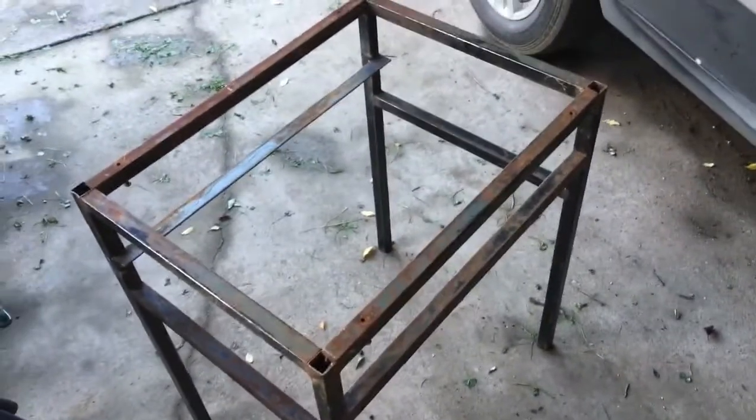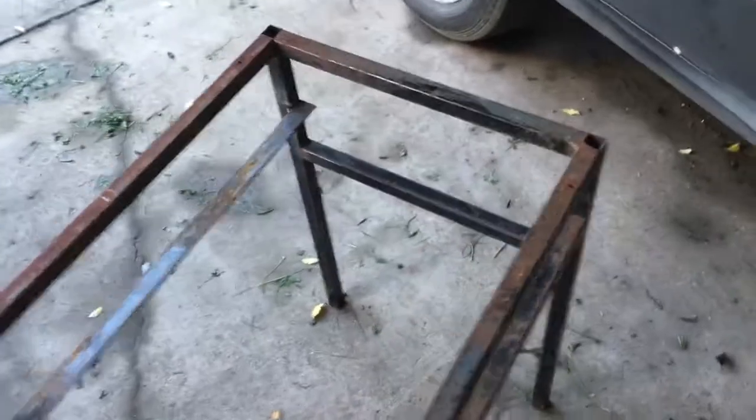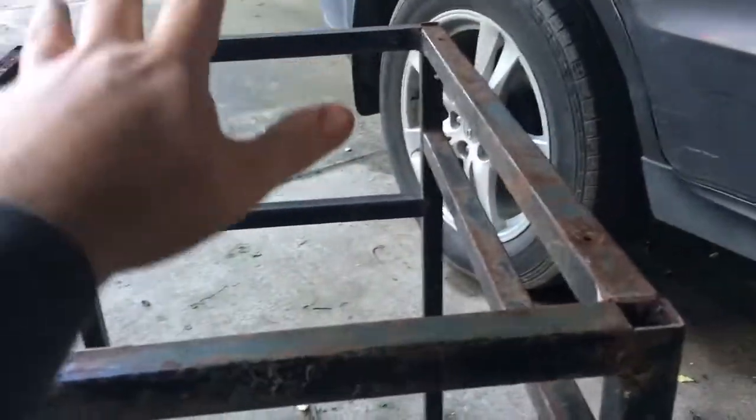So this is the frame I'm going to be using for the forge. As you can see, it's a steel base — basically just an old school table. It was missing a couple of things, so I've added in — basically welded in a piece of edging there — because what I'm actually looking to do is put some pieces right across here to brace the brake drum that's going to go into the middle.